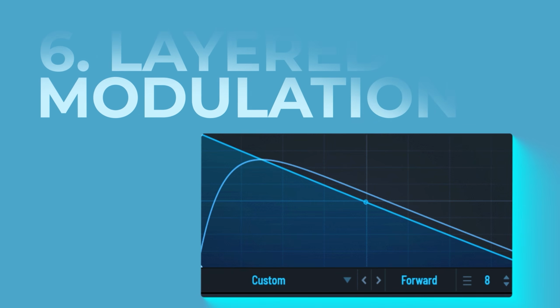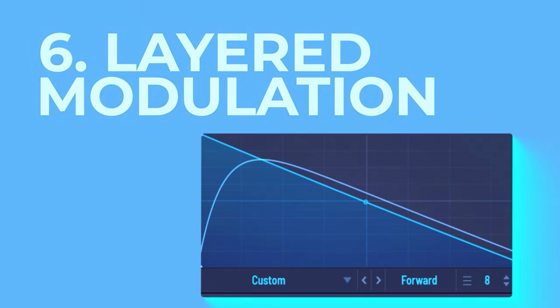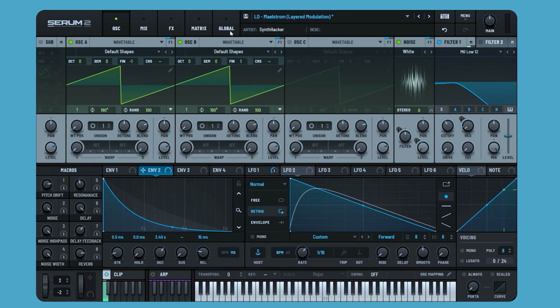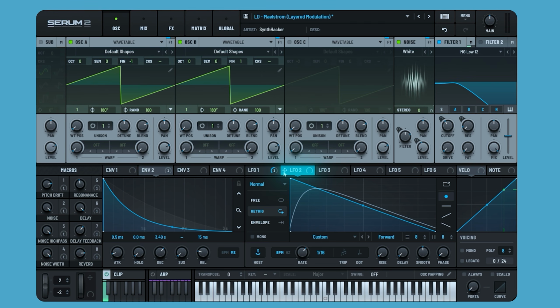Okay, last but not least, number 6, we have layered modulation. This one's really cool. So you're probably aware that most synth presets have filter cutoff modulation, either using an envelope or an LFO.